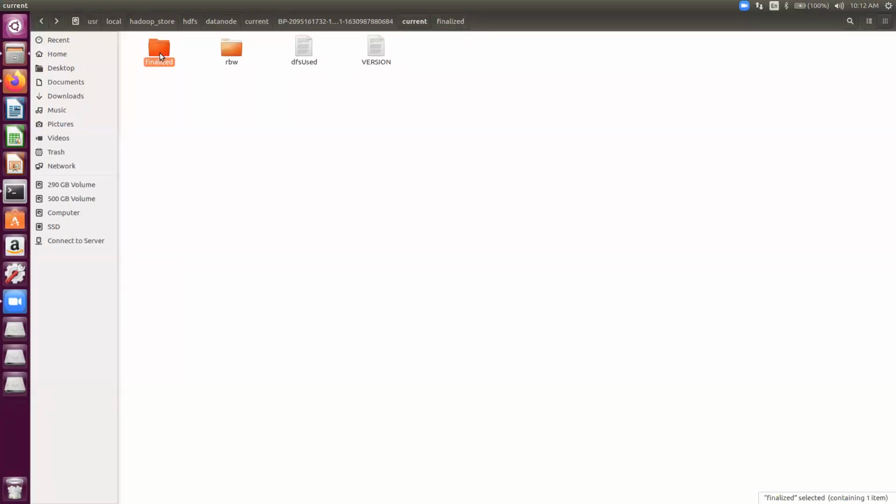You can see in finalized right now we have just two subdirectories, and these are the two blocks and their .meta files. Only 4 entries are here in finalized right now. I hope you understood what I'm trying to suggest: when I write something into the cluster, all the blocks will first come to RBW, and immediately after checking, within milliseconds, they will move to finalized. Once the process has completed, RBW would be blank and finalized would be populated. So keep an eye on this.